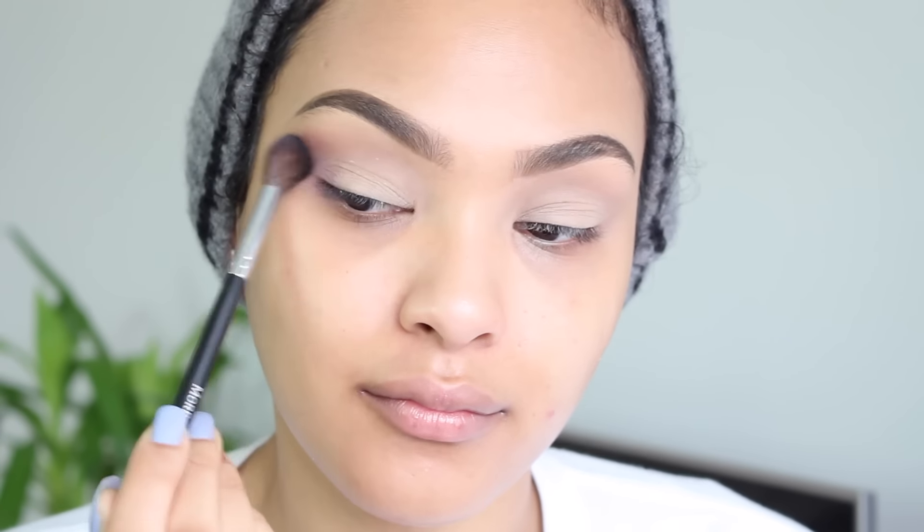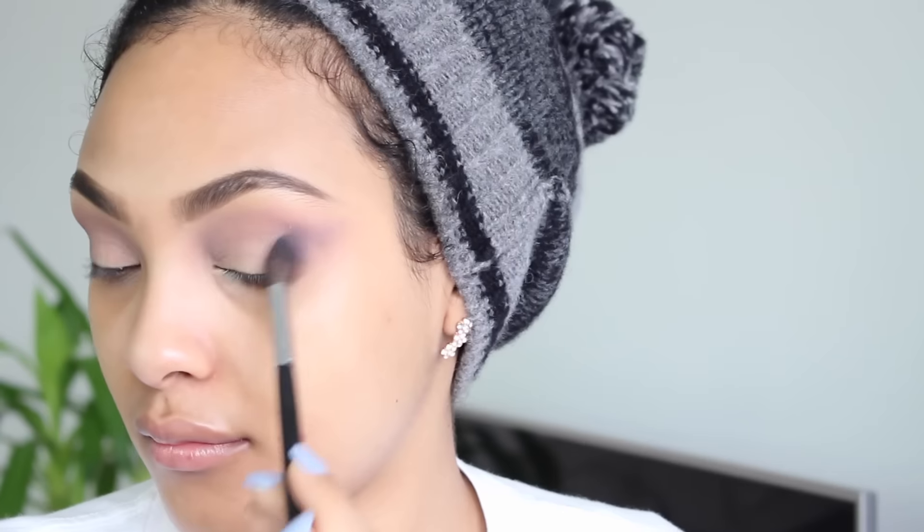I'm gonna be using this lilac color — all the colors I'm using are matte. It kind of looks orange on my eyelid but it is lilac; I think there was orange left over from my previous look. I'm building this color so much you're not even gonna see it. I'm gonna focus on applying the eyeshadow on the outer corner of my crease, dragging it down into my crease, and also putting it on the inner corners — leaving my lids alone and just working the outside and inside of my crease.